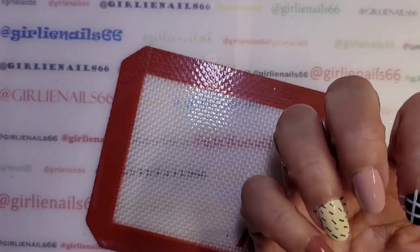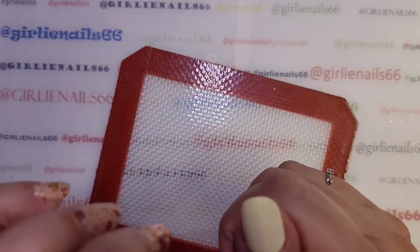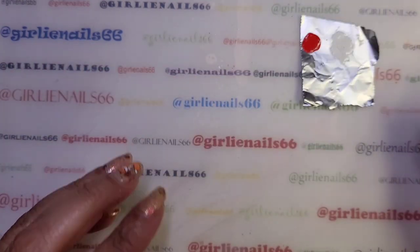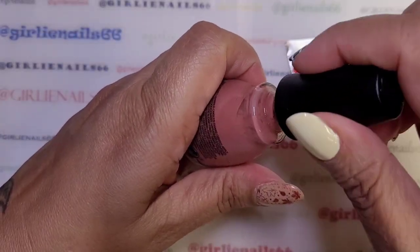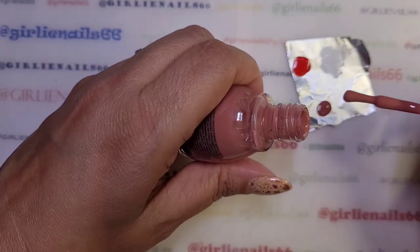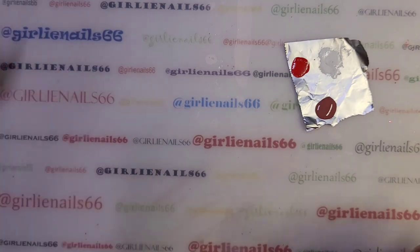Okay, now I am leaving this one plain. This one is ghosty. And then now on this one, she had done a flower. So we are going to use this polish. I don't know why I shake it like that. I shouldn't do that. Now hopefully I don't mess up this flower.